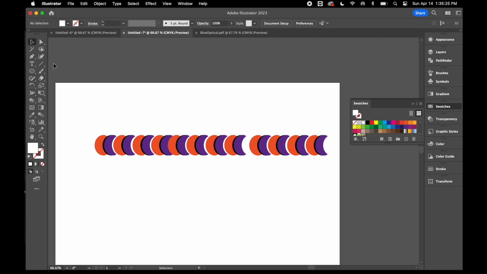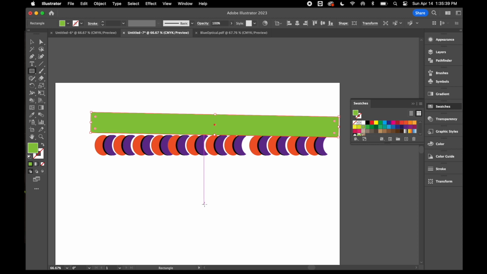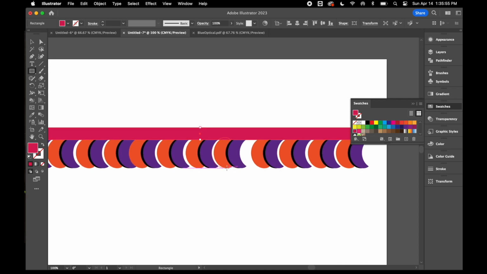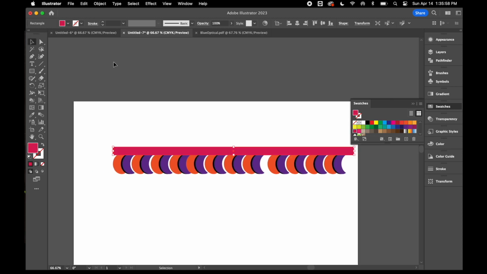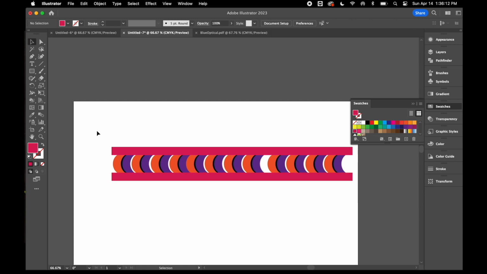Okay, so the next thing I'm going to go ahead and do is grab my rectangle tool, and then I'm going to use that to cover up the edge of this. Okay, so I'm just changing the color so I can see it a little bit better. Cover up this bumpy edge of those shapes with this square. I'll go ahead and make a copy of this and put it here on the opposite side. Cover up that section so we can't see those bumpy edges anymore.